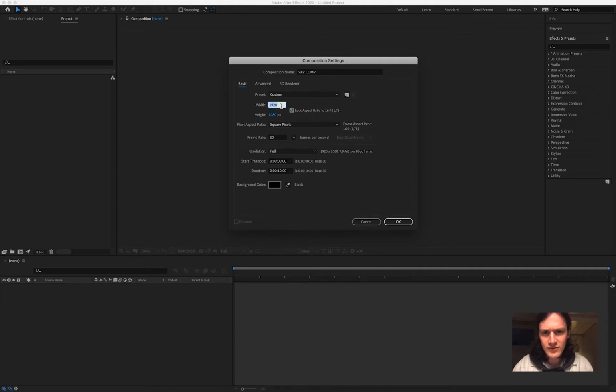One thing you can do in After Effects that's quite cool, in any kind of number box, you can do simple multiplication or simple stuff like that. So if I want it to be twice as big, I can do multiplied by 2 and then click off it, and then the whole thing has been multiplied by 2, and that happens throughout the whole of After Effects. But I'm going to go divide by 2 because I actually just want HD. And then you can choose the frame rate.